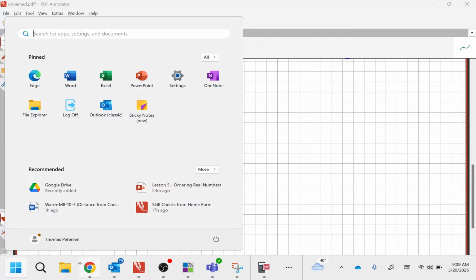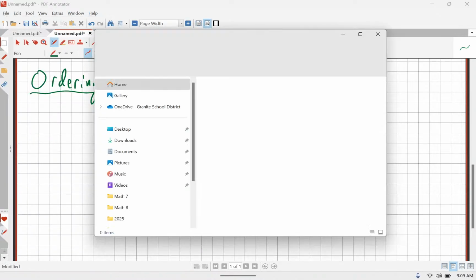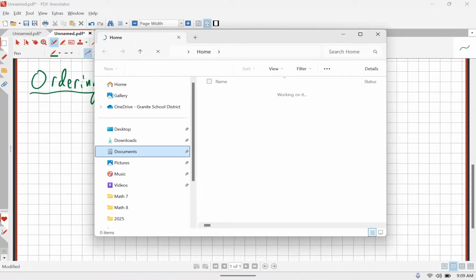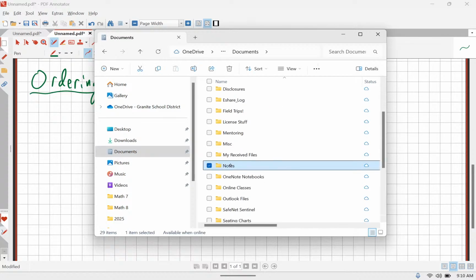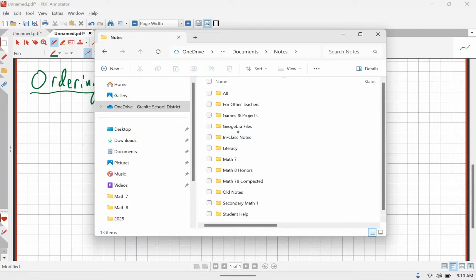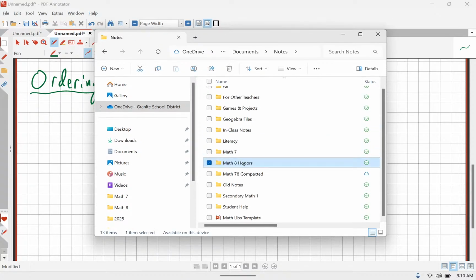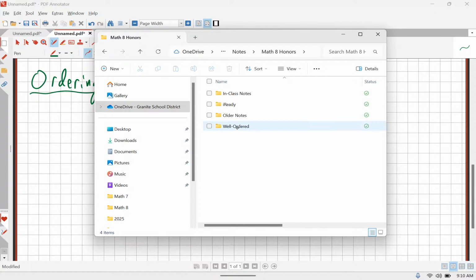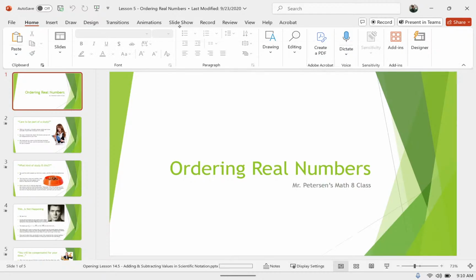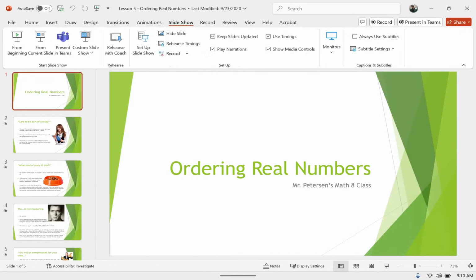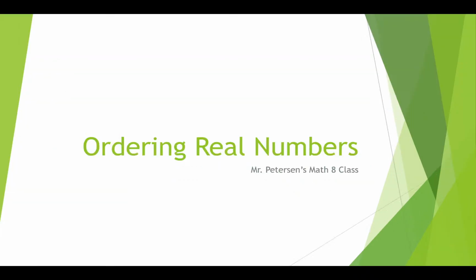Okay, let's see here. Oh, you know what? I was pulling up my notes and I just completely forgot to finish. I think what happened was that I used to have this called well ordered, and I started thinking I need to put it as formerly well ordered because that's not the order we do things in anymore. There it is. All right, maybe I did do it. Okay, here we go. We're going to be ordering real numbers today. Huzzah!